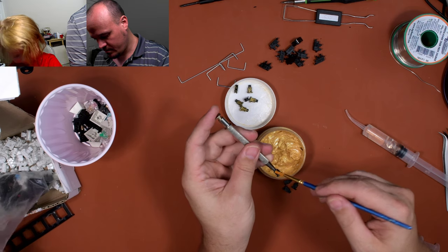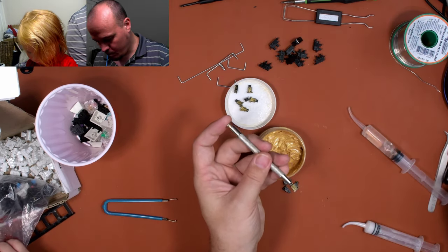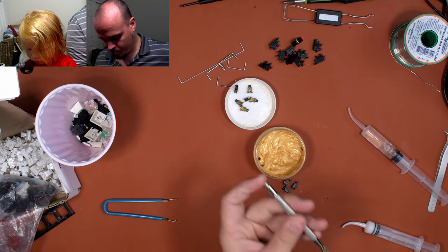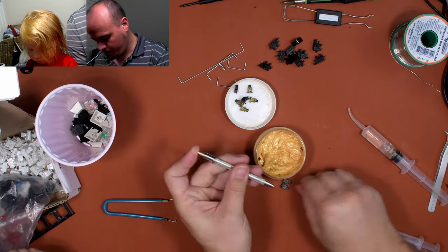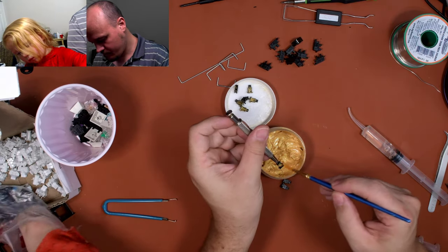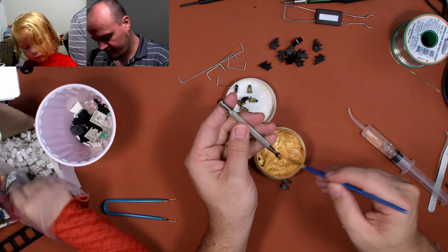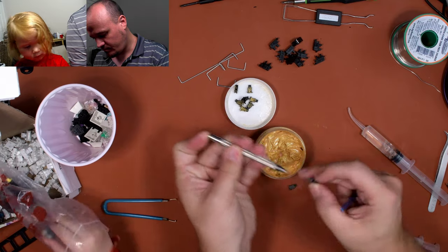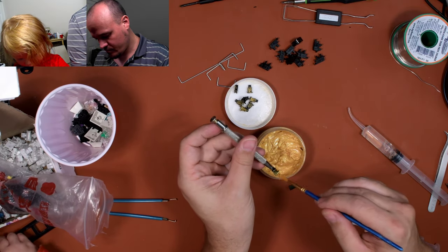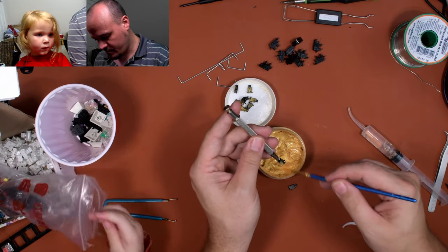Stabilizers are always a tedious, boring part of the build, huh? Quite a variety, huh? A variety of different switches.